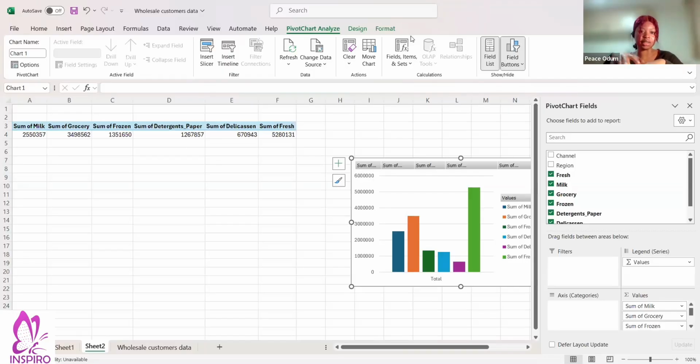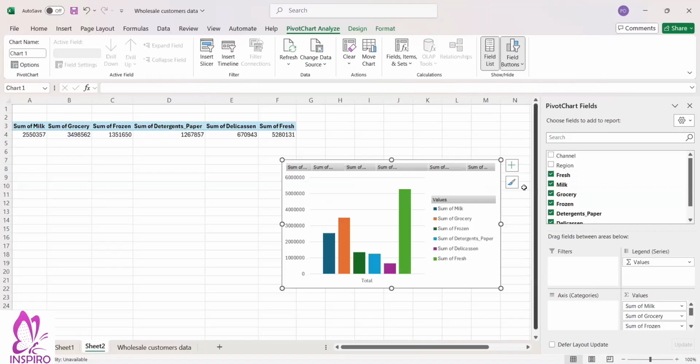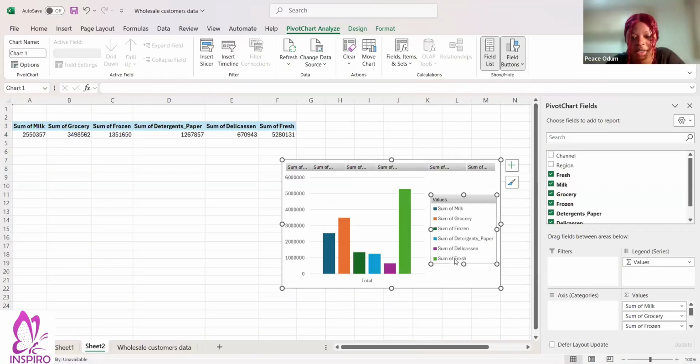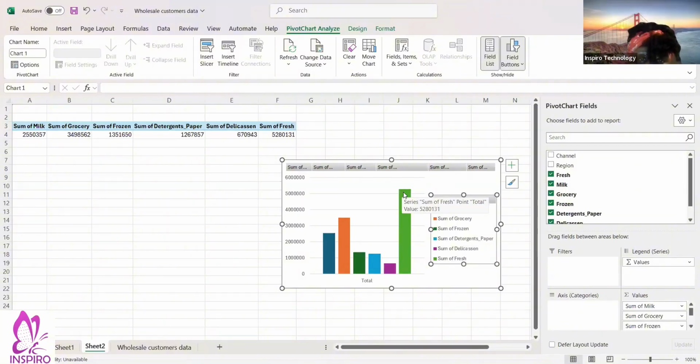So from what your eyes can see, it's literally what your eyes can see. Actually, the sum of fresh. The sum of what? The sum of fresh. Thank you, you got it. So we are seeing the power of visualization here, right? It makes it easy for you to see the summary of things. Are you sure? It's the sum of fresh, the highest value so far. This one is 670. Yes, right, guys. All right, my bad. No, that's fine.